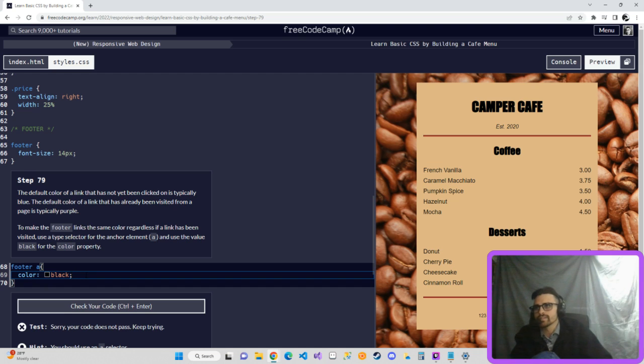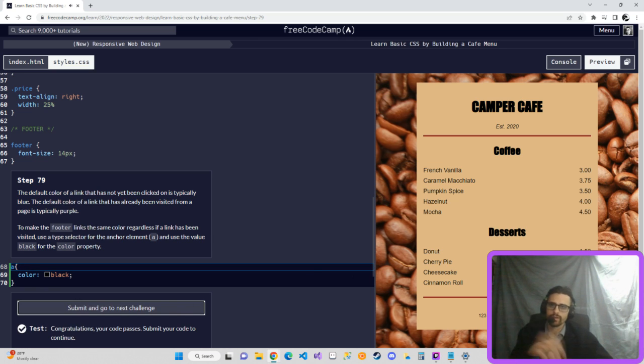To make the footer links the same color regardless if the link has been visited, use a type selector for the anchor element. Are we just going to do A? Okay. So I guess if you just put A, that's going to select every hyperlink and make it this.